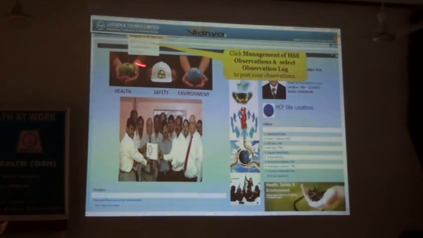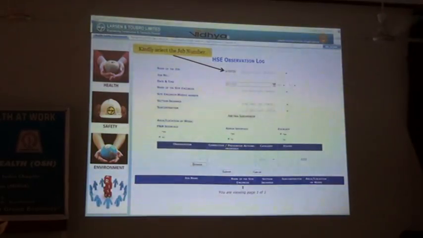So it comes here, and through the observation log it is put in the system. Then there is a job number, or you get the project number, and he has to select whether the subcontractor is working in that area, whether it relates to the plant and machinery interface, because plant and machinery plays a very important role. That is a different department altogether. Or whether it is admin, like hiring of an ambulance, or some problem is there, and whether you need escalation to the seniors, because something can be done at the project level and you don't need escalation. But if you need escalation, the moment you give escalation, it goes to the top of the business and he remains responsible because it is being informed to him.